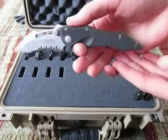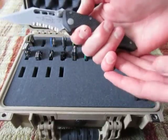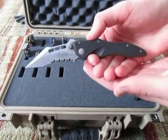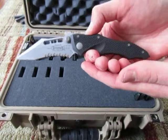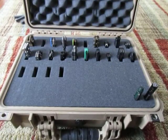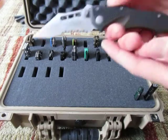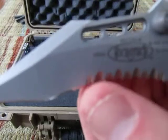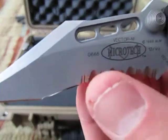Very awesome little design. Kind of a small knife, but I don't really mind it that much because Microtech just makes some really, really cool looking stuff. Really futuristic and space age. And what's special about this one, and you probably can't see it. Oh yeah, this is 1999. That's the blade stamp, but right here, you're not going to be able to see it because it will not focus. Please focus. Oh, it did focus.